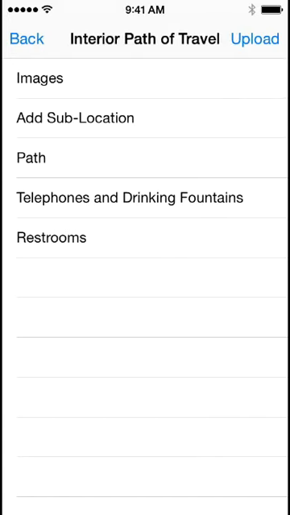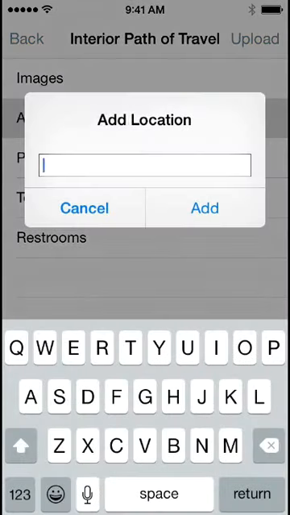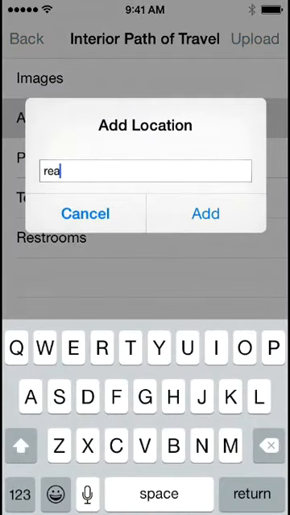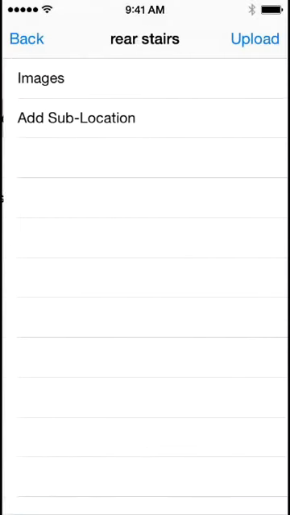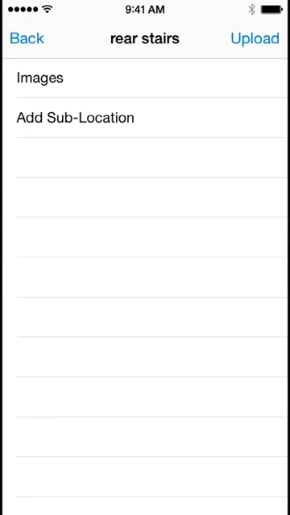Let's go ahead and add another location. You can rename locations to anything as long as there is not a sibling location of the same name. You can also delete custom locations, although if you do so, you may lose any child locations under that custom location, along with the notes or the pictures. Any pictures taken with a still will be on your mobile device and will not be uploaded.